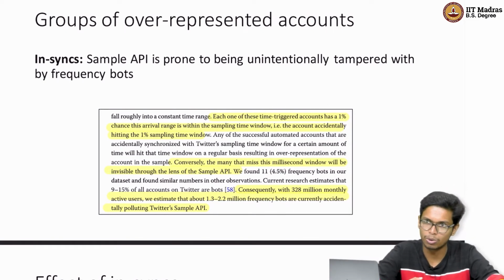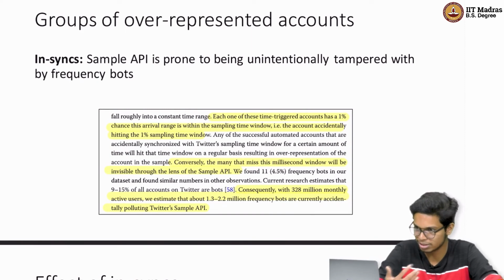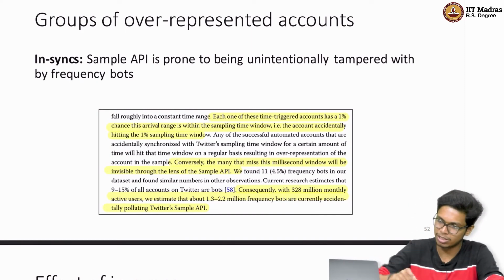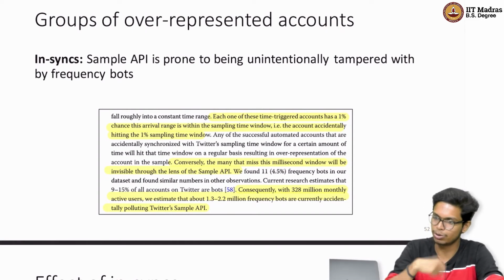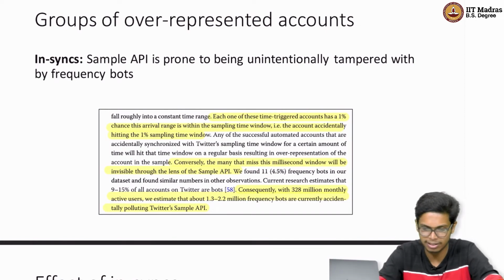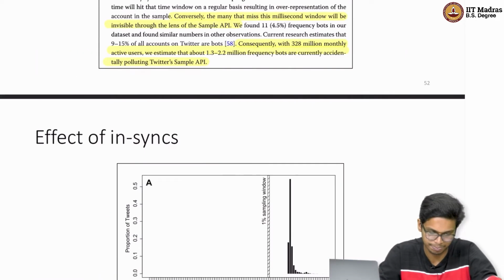So if you want to get a true picture of Twitter, you won't get it, because it is not truly representative of what Twitter users are. Only very specific users are coming into the dump of the API that you're downloading, and all the other users, even though they are very active on Twitter, are not being represented in this sample.